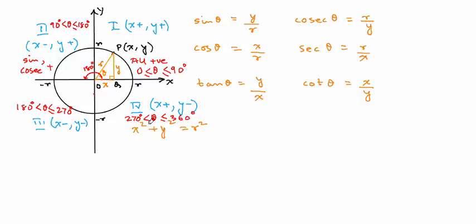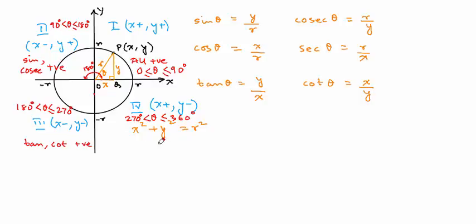Now coming back to this, in the third quadrant, when theta is between 180 and 270 degrees, x and y for any point in the third quadrant are both negative, which means only tangent and cotangent are positive. When you divide a negative with another negative, you get a positive. But because you have r here, r here, r here and r here, that means either r is being divided by a negative number or r is dividing a negative number. Sine and cosecant and secant are all negative. So we just say that tangent and its reciprocal cotangent are positive.